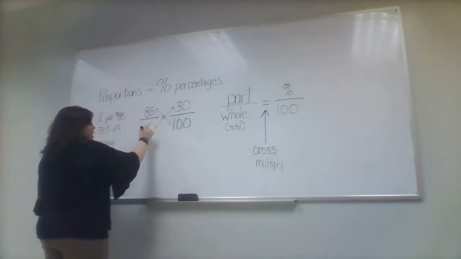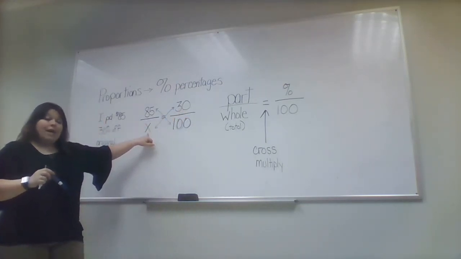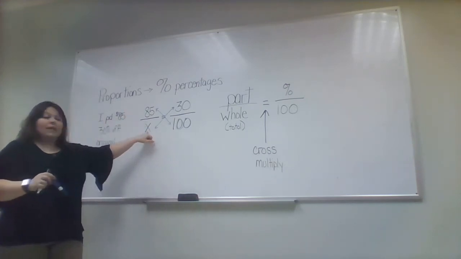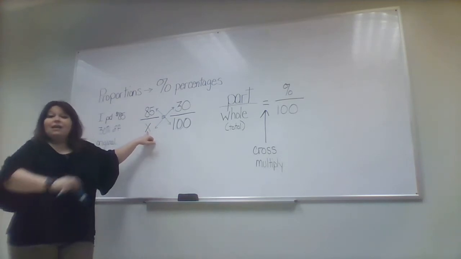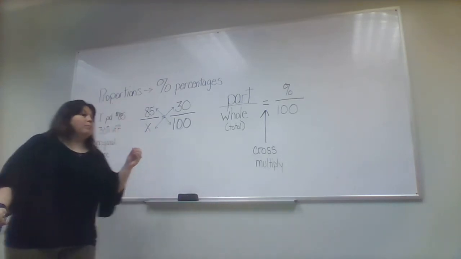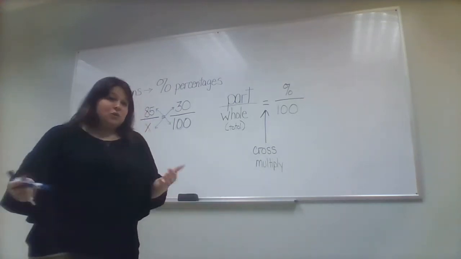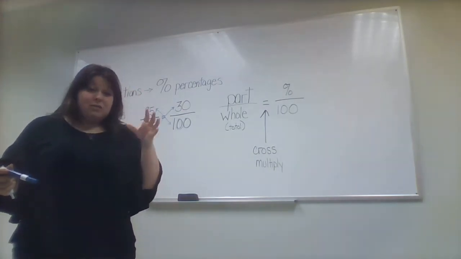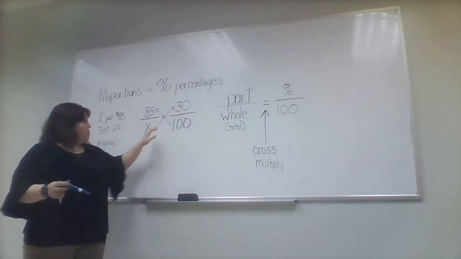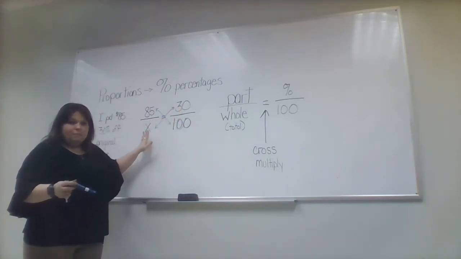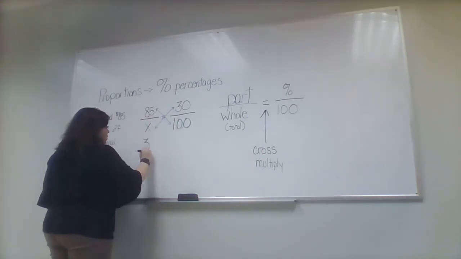So 30 times X. Anytime you take a number and you multiply it by a variable, so any letter in math, I could have written a K here, I could have put in a D, I could have put a T. Doesn't matter what the letter is. The letter here is also called a variable. I know that variables are also used as topics in two-way tables, so just don't get that confused. But anyway, anytime you multiply a number by a letter, it's going to be the number and the letter together. So 30 times X is 30X.